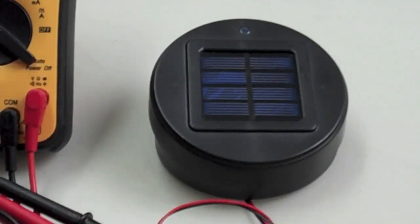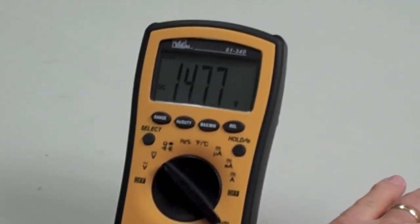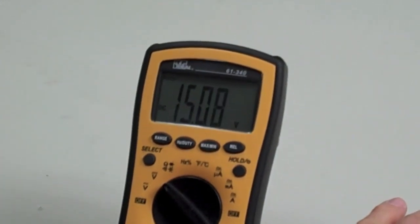Now, if we cover this up, I'll cover it with my hand and just watch. You see what it's doing? 15 volts, 15.05, 15.06. See, it jumps right up. So it's pretty easy to trickle charge a 14 volt drill pack if you want to do that.